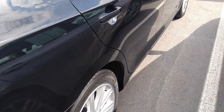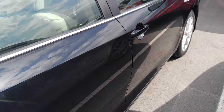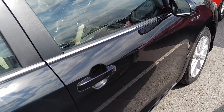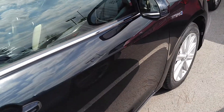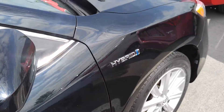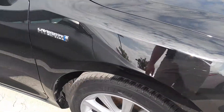Again, beautiful Michelin tires on it. Now this vehicle, as I mentioned earlier, we are the home of the Lifetime Warranty. That means when you purchase a vehicle from us, regardless of where you live, no matter where you own your vehicle, you can take it to any barrier that you wish to have your vehicle serviced. Everybody's got their own personal mechanic that they trust — you can have it serviced by your personal mechanic.